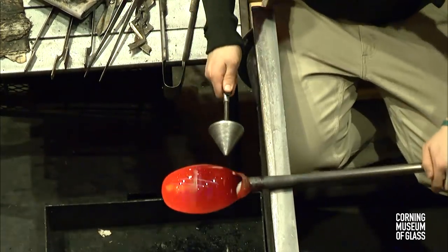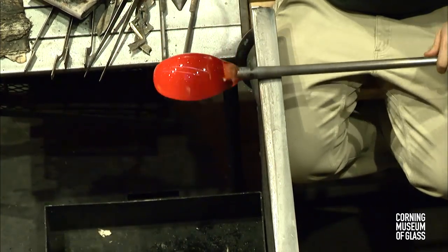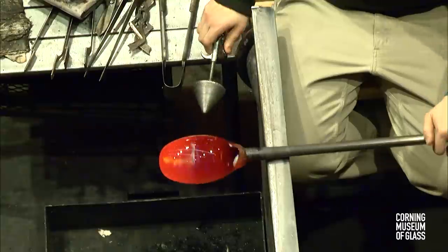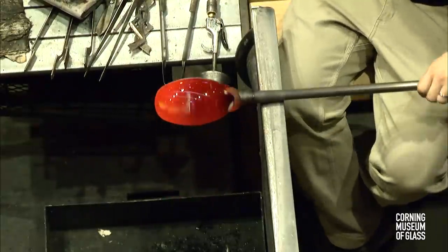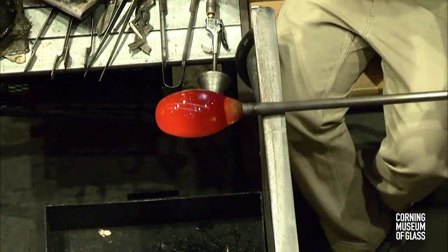So he's using a little bit of compressed air to slightly cool this glass as well, but that pressure's really, really high. If we tried to actually inflate with that kind of pressure, this bubble would get really big really quickly and be very difficult to control.